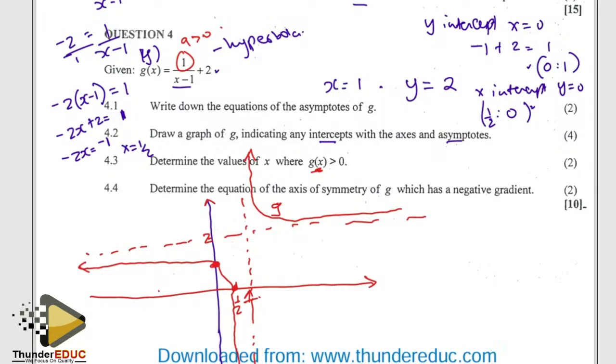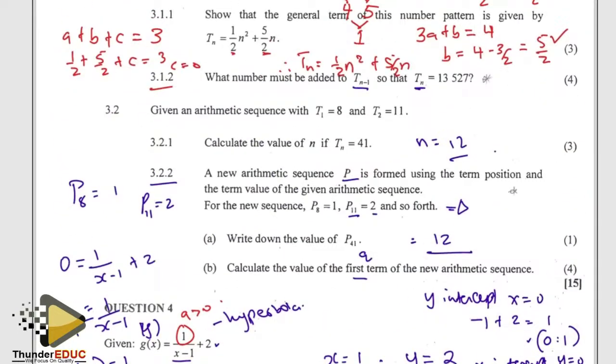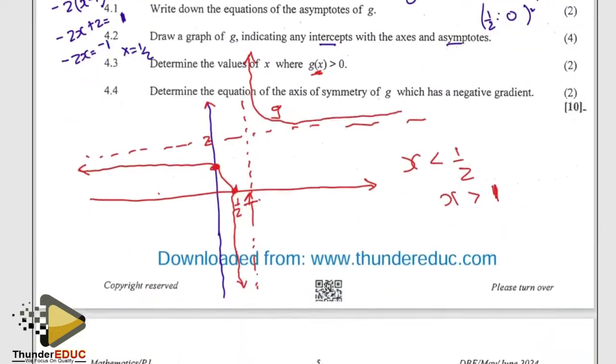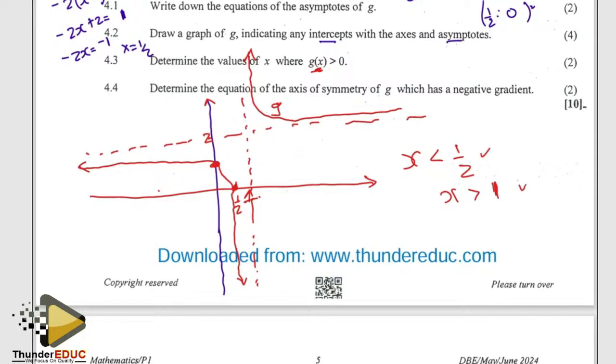So the quick way to answer this would be just telling us that x must be less than a half, then the graph will be above the x-axis. But also x must be greater than 1. Because on the right-hand side, that's when it's above. Because if we only give this restriction here, which means after the half, the graph is probably below, which is not the case. It's just this section that is below. So we need to also give this. So 1 mark probably for the first condition, and then the other mark for the second one.